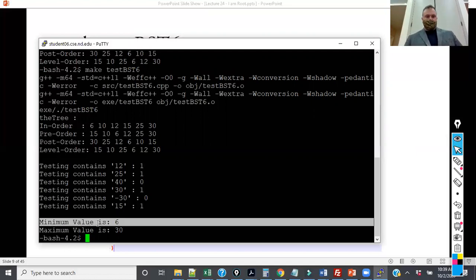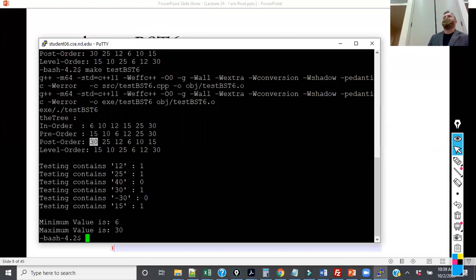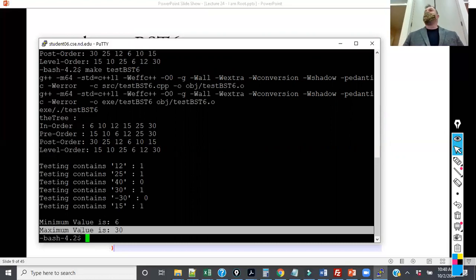And we see that we have made the computer actually do this. And then the maximum value should be the first element in the post-order traversal. Because think of it this way, findMin, we are just going down to the first element just like we do in the pre-order, in the in-order traversal, right? And then in findMax, we're basically going down to the right, just like we're doing in the post-order traversal. And we see that max value is 30.